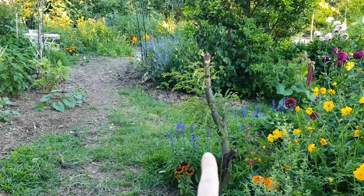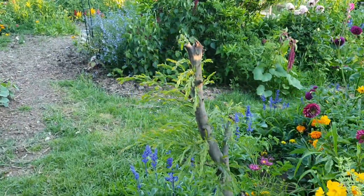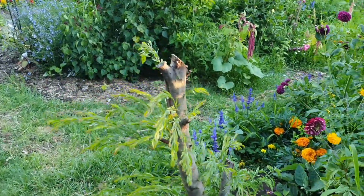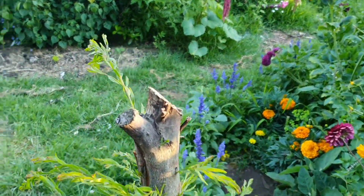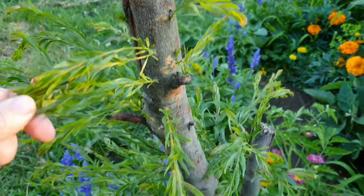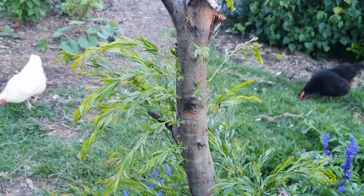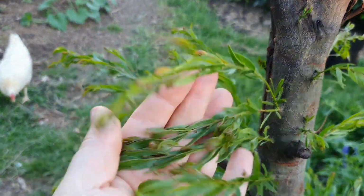Do you remember this wattle tree which got damaged in a storm? Not the big devastating storm, but one just before that, where I had to come in and give it a good hack back. It lost a lot of its main branches and stems. Well, look at it now. It's put out all of these little fresh shoots. It's alive and kicking, such a great sight to see.